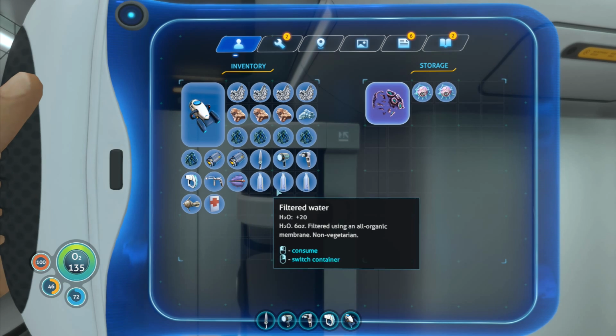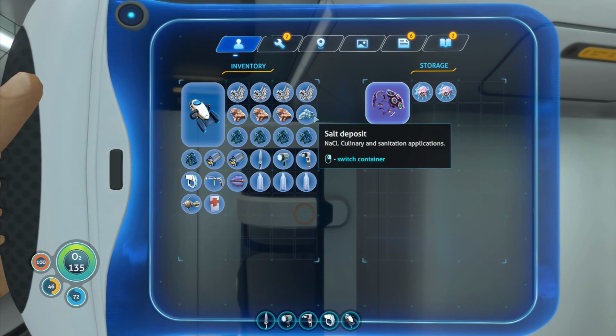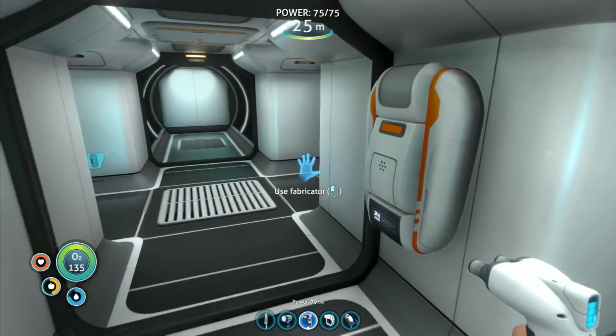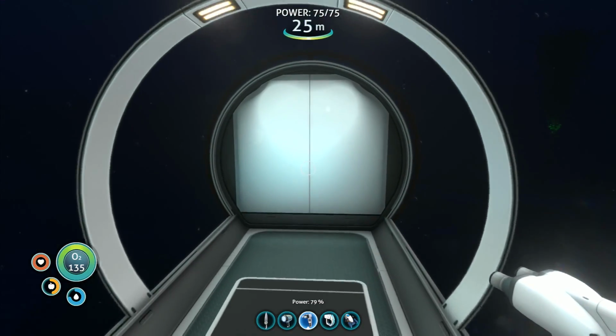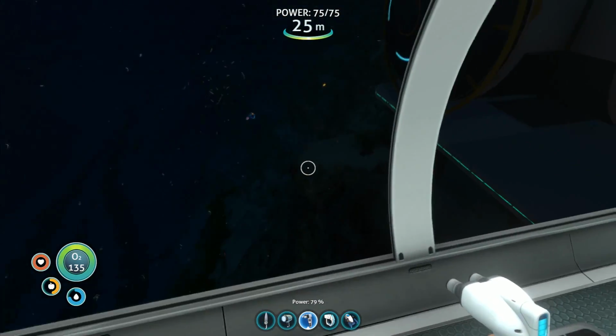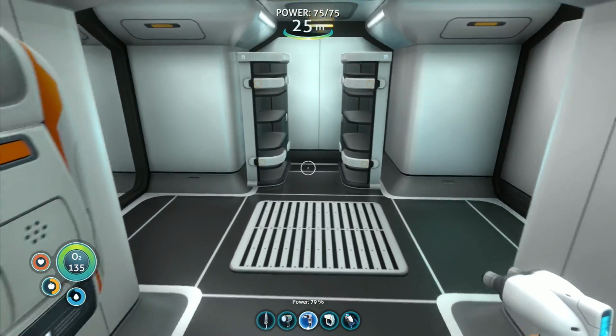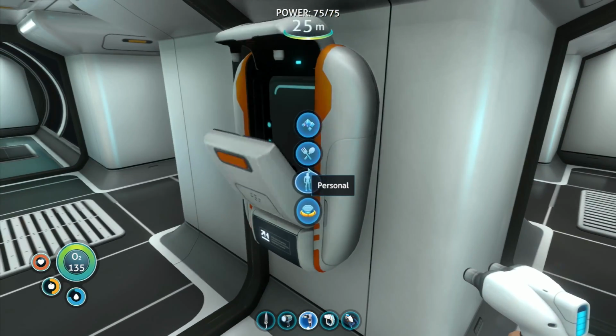I'm going to keep hold of that one for a minute, because I'll want to do something with it in a minute. Salt can go in there. I got loads of quartz. Do stuff with that in a minute. Right, it's night time. This is fantastic. This is actually working. All I need to do now is get some lead, and I also need some water. Let's use our new fabricator.